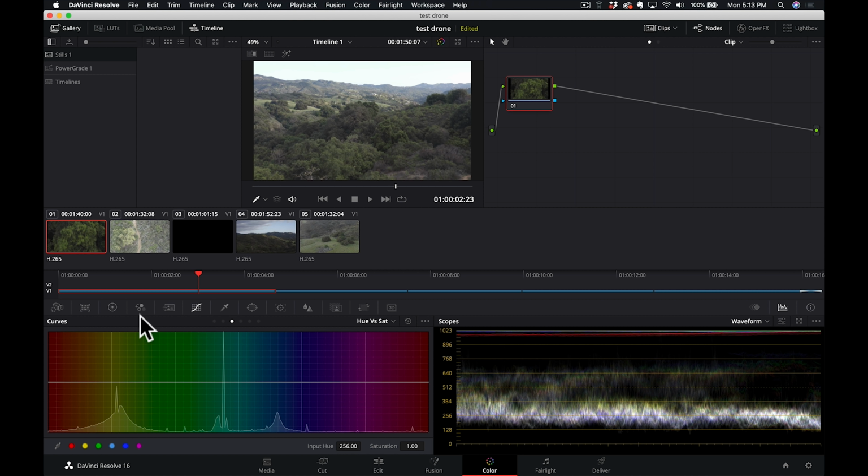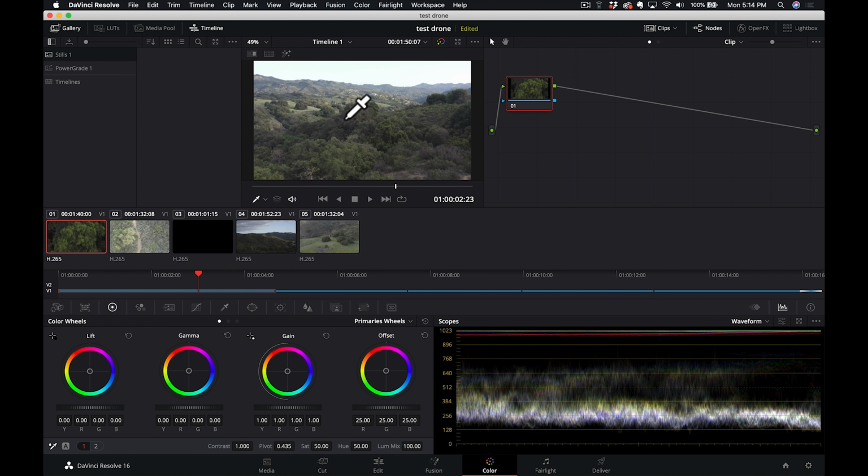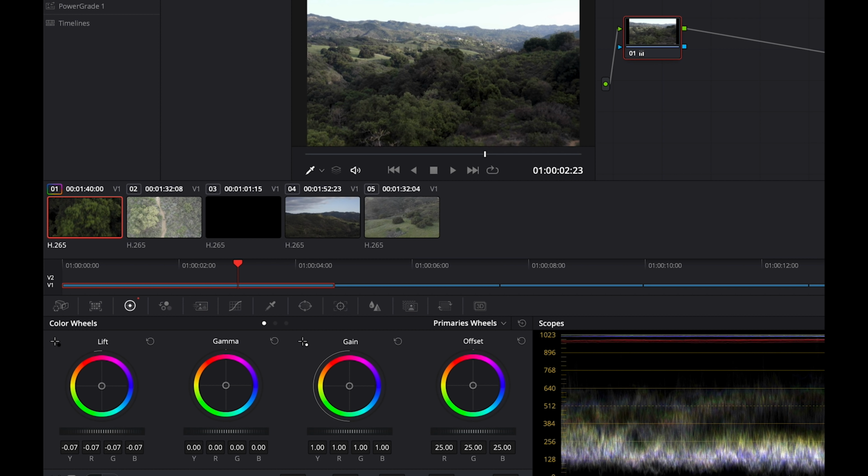Here we have a lot of different tools. I'm just gonna use this tool here, which is called Lift Gamma Gain. It's like the classic correction tool. Lift is basically the darker tones, gamma is the middle tones, and gain is the brighter tones. So all I want to do on this one is make sure that I've got some dark tones. So I can take this wheel here, you see, until the wave touches the bottom. Okay, good.